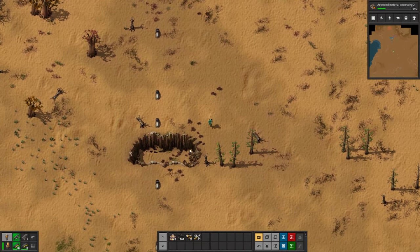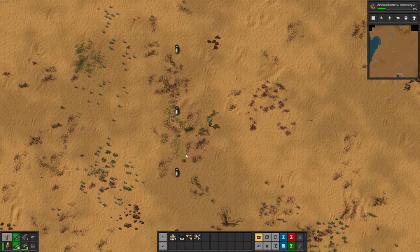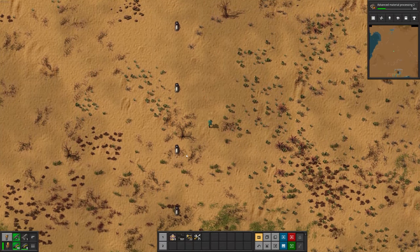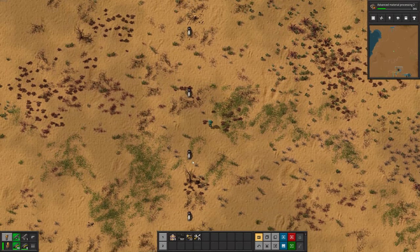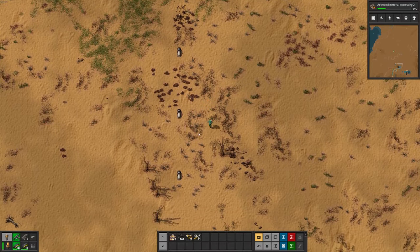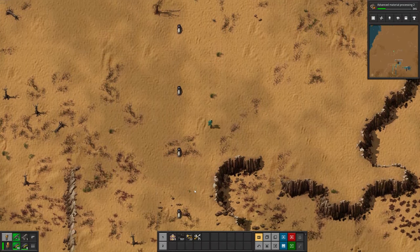So I have that coming all the way back to my base so that I could manage all of this stuff closer together. I'm gonna chop down that tree. This tree too. These trees are fine. So this comes all the way back down to my base.